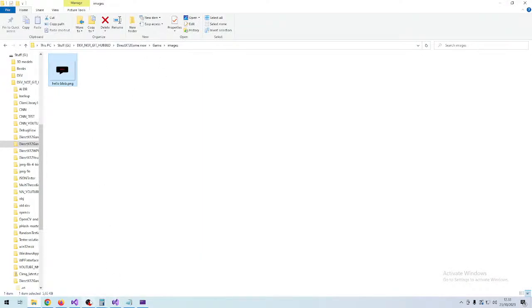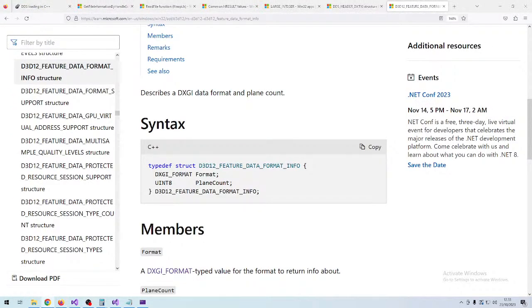Let me just see here. We could handle different formats. But right now we just need to know how the data is stored.